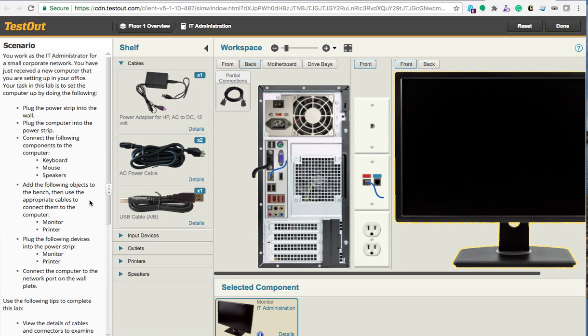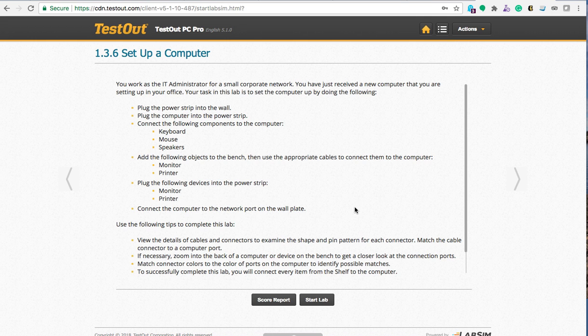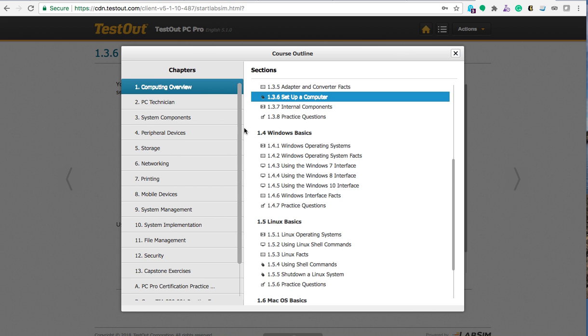But when I have you do this, I'm going to have you use software for screen video, the way I'm recording this screen now, and that's going to be part of your assignment. So we'll talk about it in class, but I wanted to give you an overview. So now let's say I wanted to get out of here. I'll just hit done. Pass, not pass, because we didn't complete it. Simulation, awesome.